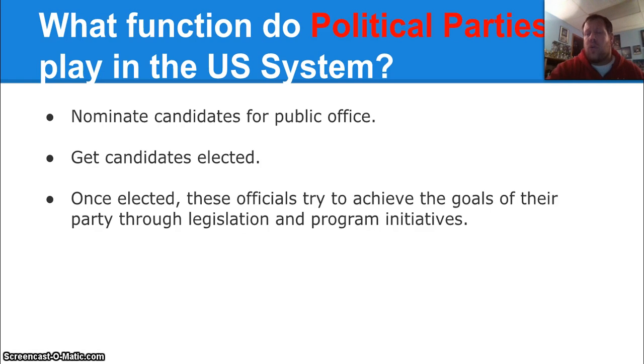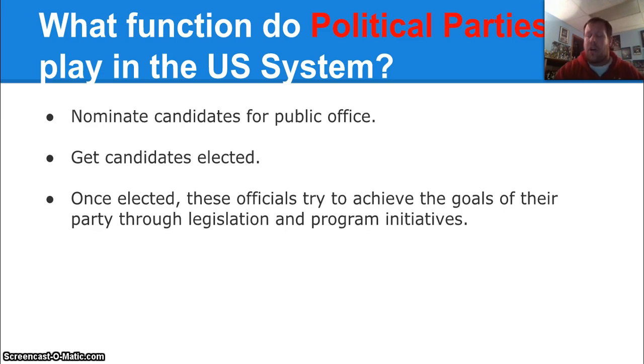Now, when that candidate gets to office, whether it be Congress or president or whatever, their job then is to try and pass legislation, get laws made that help support their party's goals. The idea is to stay true to your party, which, we talked about in class, is not the real reason you do politics, right? But a lot of times you look at your party line and see how your party would feel about something before you vote.